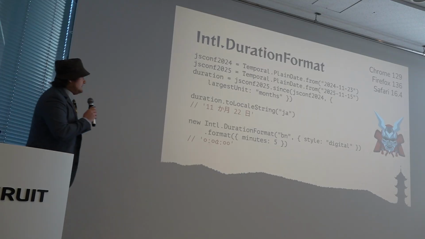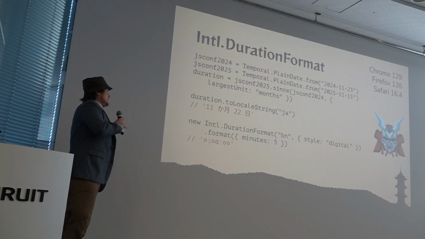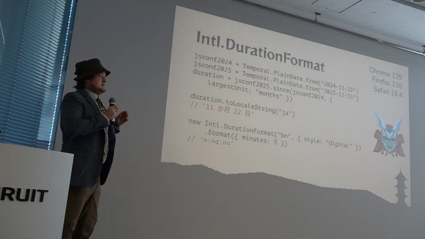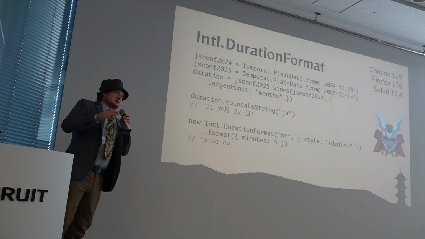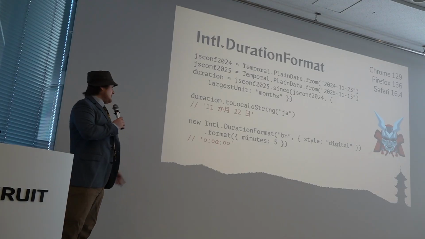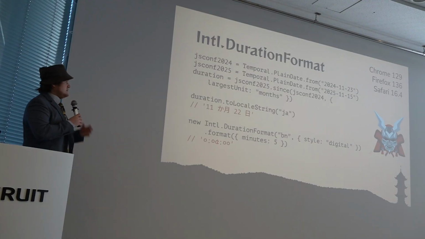Duration format. This one came out about 6 months ago, but it integrates with Temporal. A duration is like years, months, and days, but not a date. It's actually a duration of time, which is a different type of format. We call those durations. These are some examples of how you can use duration format.